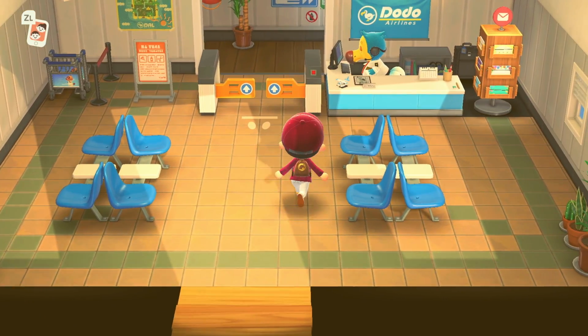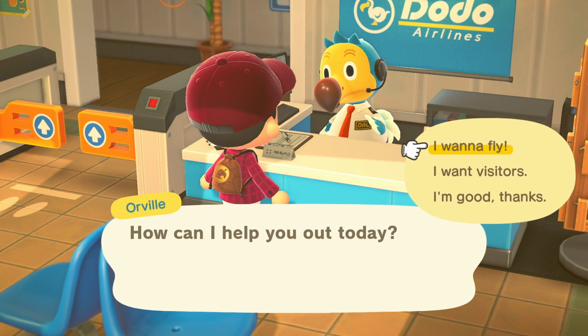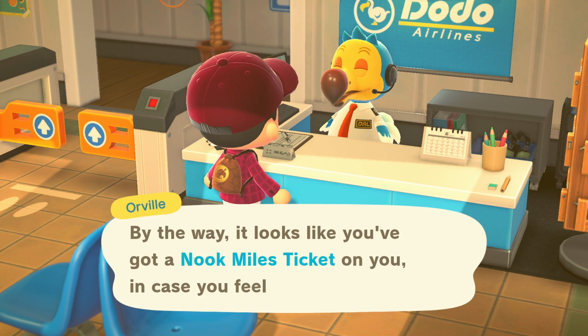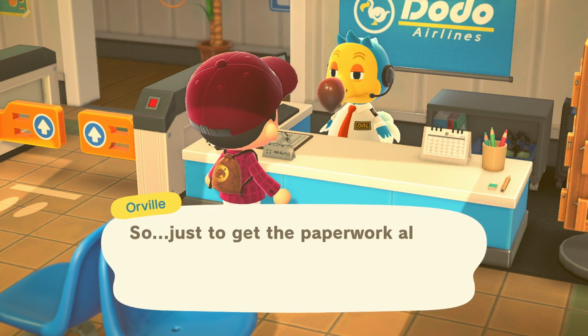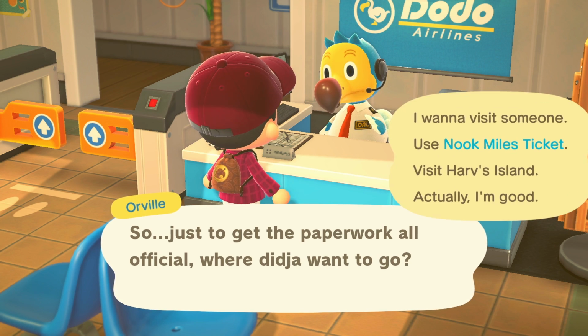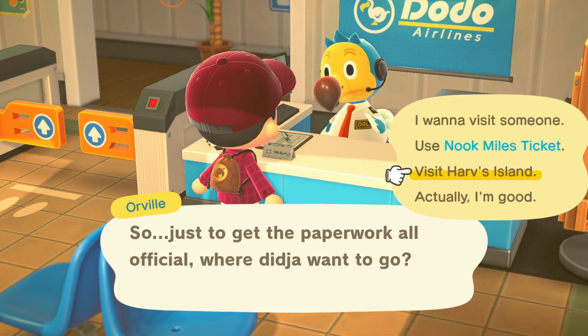When you go in and talk to Orville, basically, he starts talking to you about the airlines and how can he help you today. You're going to click I want to fly. And then he's going to basically bring up the Nook Miles ticket. So he's basically asking, do you want to go to a friend's house or island? Do you want to go use a Nook Miles ticket? And if you've unlocked Harv's Island, you go to Harv's Island.